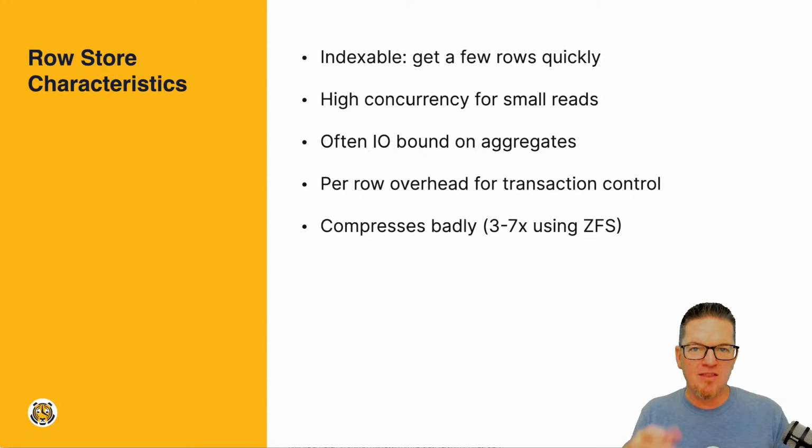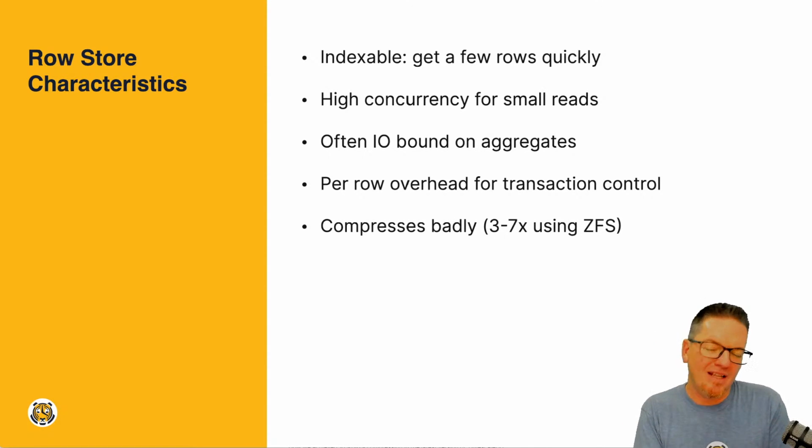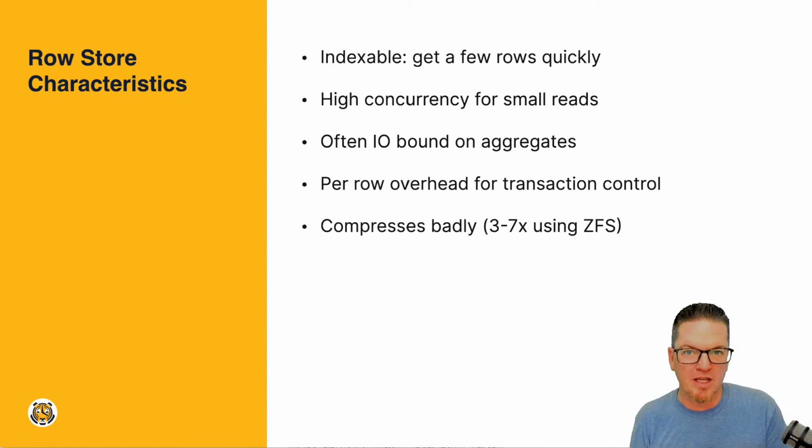And then the query planner grabs the columns out of the rows. Then it aggregates them together through usually some kind of looping mechanism, what have you. It becomes an IO issue and something you need to think through. And then there is per row overhead on transactions. And so that's just something to recognize. It's a transactional database. You're getting the benefit of transactions, and sometimes depending on what that might look like for inserts and so forth, it can be a little bit more overhead.